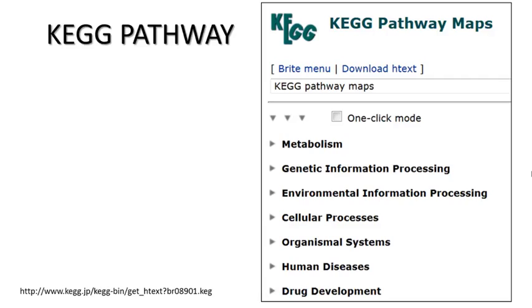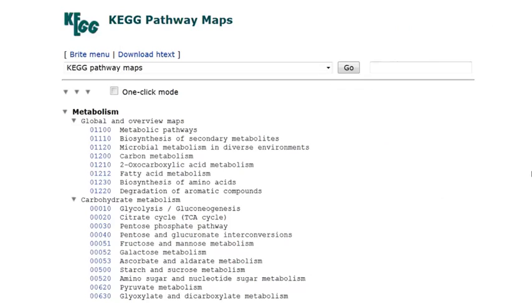Some of these categories were relatively new and not yet comprehensive, such as human diseases. But categories like metabolism are extremely useful. Each category is organized in a hierarchical structure. For instance, carbohydrate metabolism is a kind of metabolism, and starch and sucrose metabolism is a kind of carbohydrate metabolism.